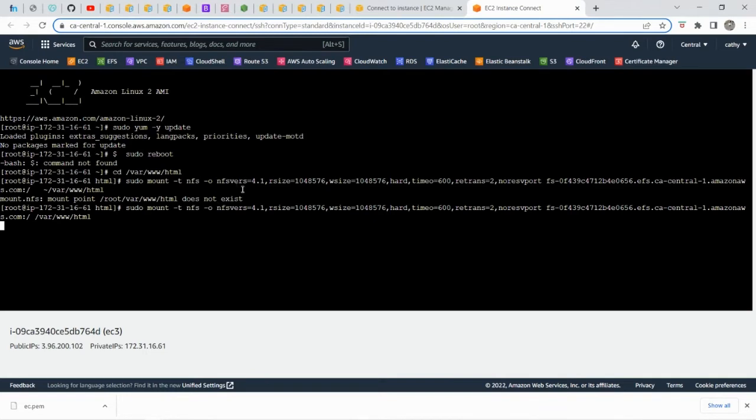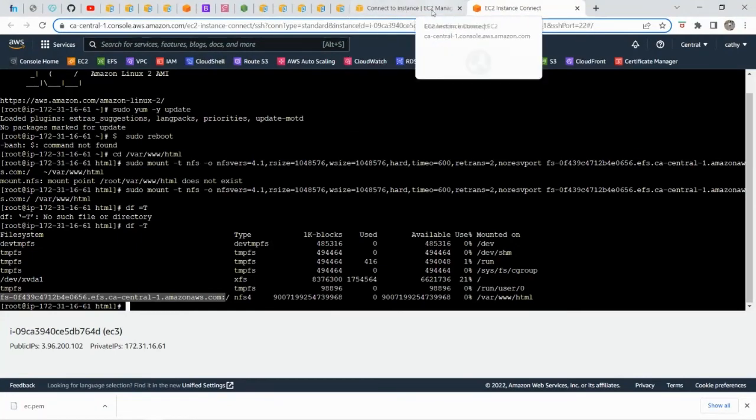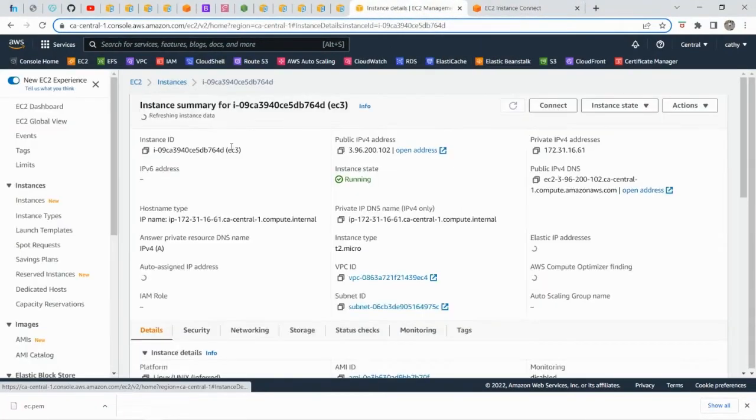So it's running now. If there's no error message, that means the EFS has been successfully mounted to this instance. We can take a look and check with df -h. Then we can see that this directory, this EFS, has been successfully mounted to this instance. So that one is done. And then next, we are going to do the other one. We have 3 instances.